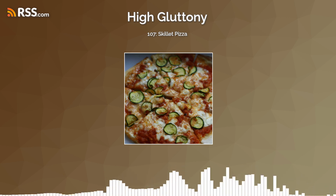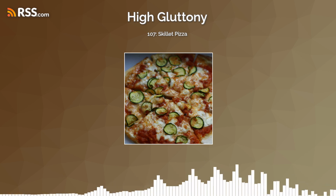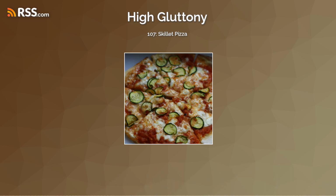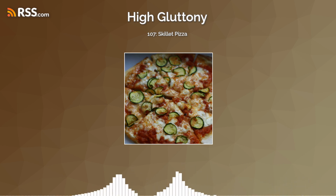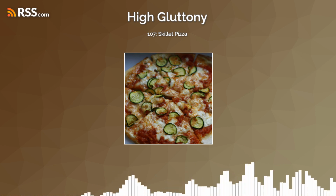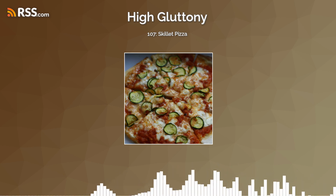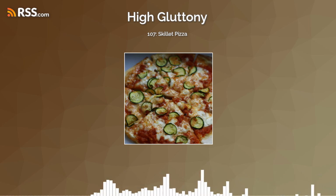The process for this one and the product we're looking for is quite similar to when we make naan, where it's a little bit drier. The cooking method is extremely similar because all we've done is flip the pan over. We were cooking on the bottom side for the naan, but we're going to use the top side for this pizza. Versus the Detroit style pizza, which has a much wetter dough and uses a lot more oil, you're almost doing a light fry on the crust, whereas this is more of a dry heat application. There's a term for it, I just can't remember it right now, so we'll go with dry heat.